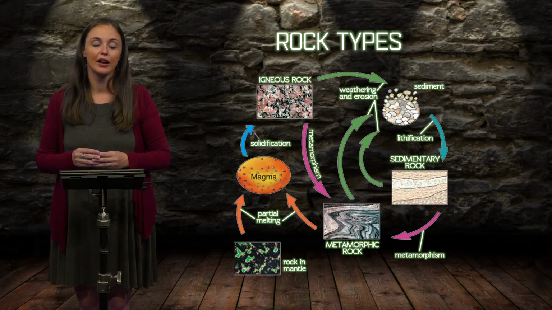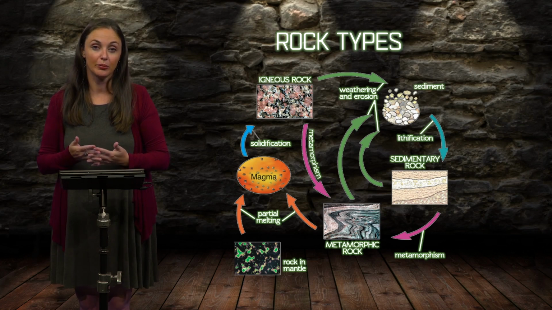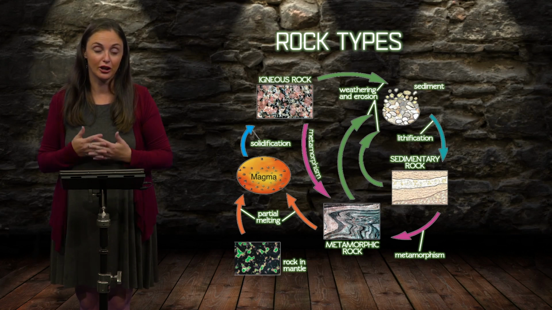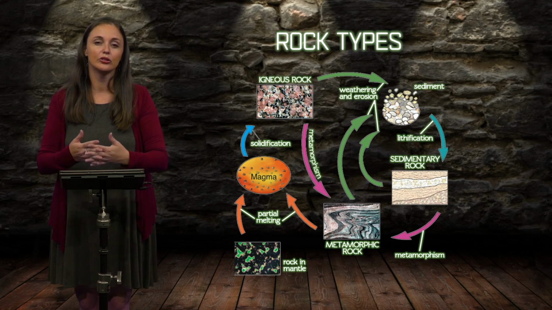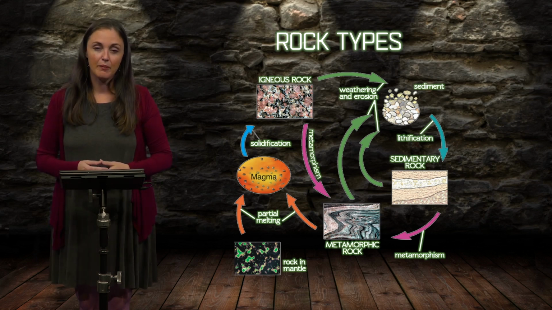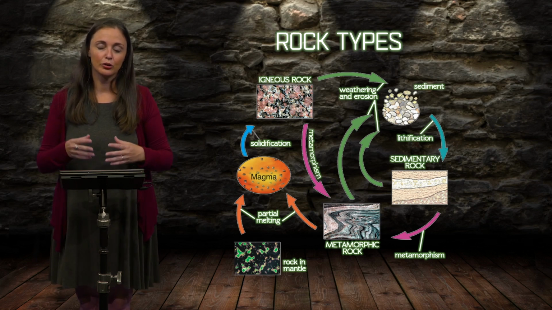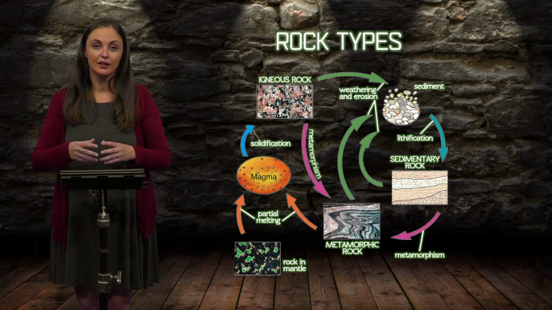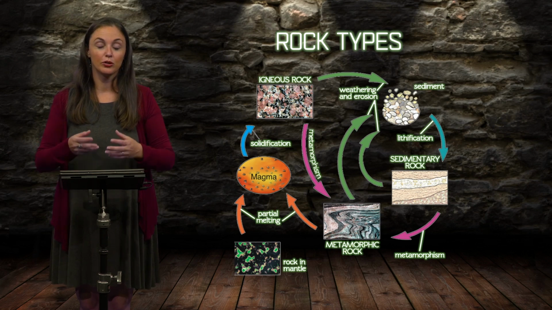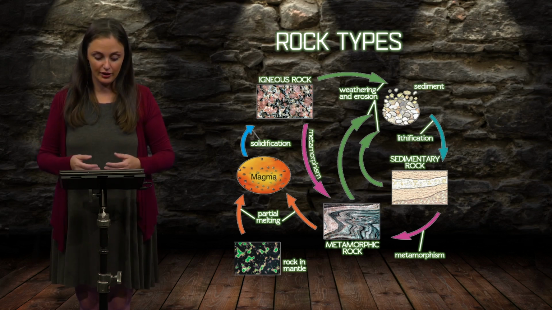Let's start with igneous rocks, and maybe a specific type of igneous rock that we've already talked about that makes up most of the continental crust, granite. A granite is a rock that has cooled and crystallized underneath the Earth's surface. So it cools and crystallizes intrusively. After it does this, that magma is going to cool, solidify, harden, and then all of these unique individual minerals are going to form and grow quite large. And then eventually this rock might be exposed on the Earth's surface, and we would then call it granite.